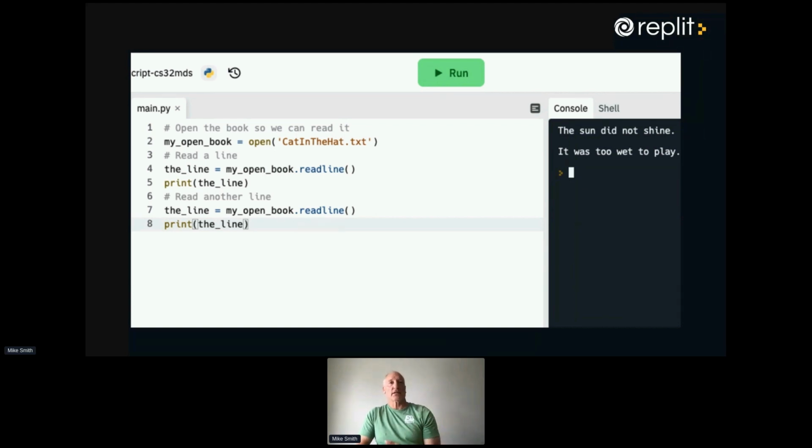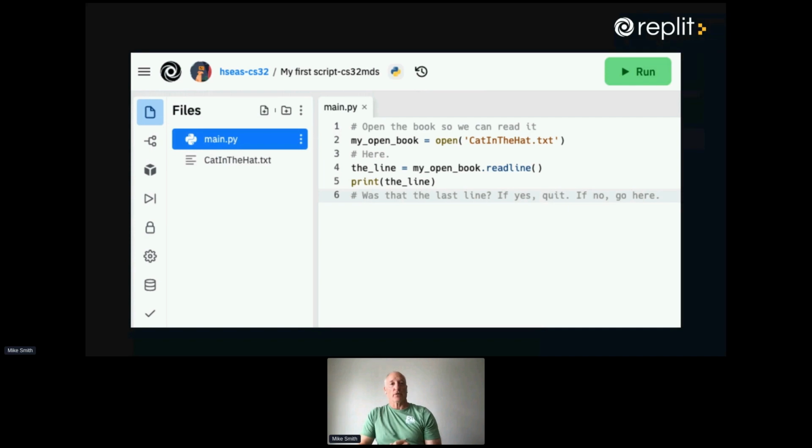So we fixed the extra blank lines, and then I'll ask questions like, sure, we copied lines 4 and 5 and put them down as 7 and 8 to read the second line. Do we want to do this for the 3rd line in the book and the 4th line in the book? Do we even want our program to be closely tied to the number of lines in this particular book? And of course, the students go, no. And so now we're motivating why it is that we need to put loops and conditional statements into our programs.